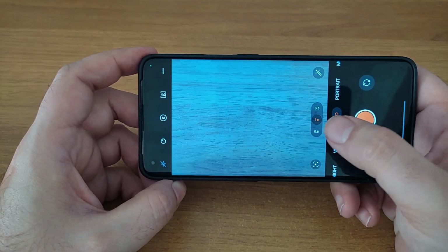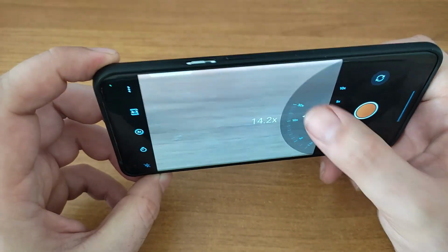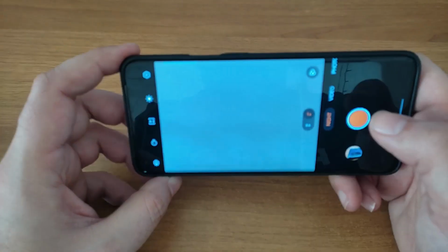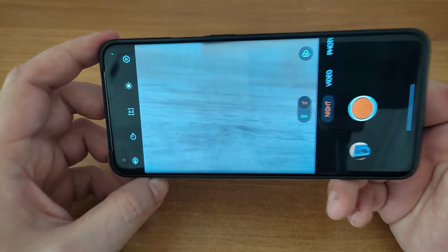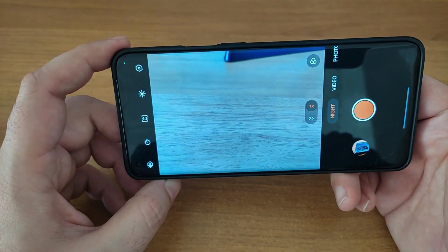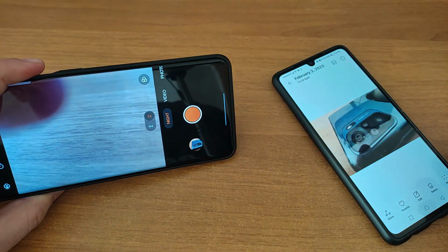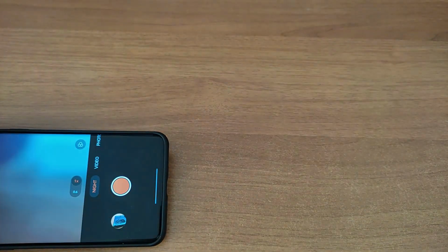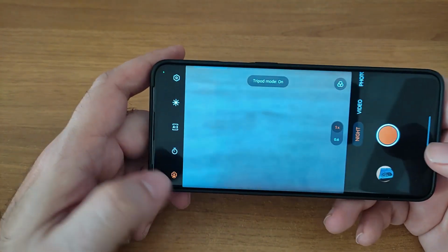Here you can choose camera lenses, so you have 0.6, 1, 3.3, and you can go all the way to the 30x. And the zoom lens is actually quite decent. Night mode, you can use it on main camera, on ultra wide camera, but unfortunately you cannot use it on zoom camera. That's something that, let's say, good old P30 can do. So you can go to, let's say, you know what, I'll leave this for separate video, okay, to compare them. And you also have a tripod mode, and then it takes longer exposure.